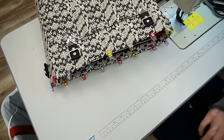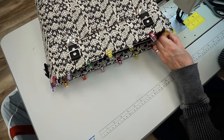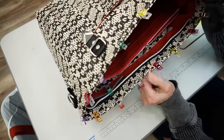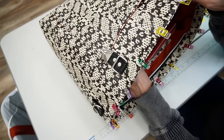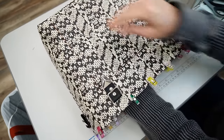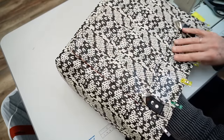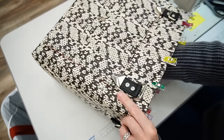So now with this bag totally ready to go, I'm going to move over to the cylinder arm and we're going to top stitch. Once that's done, all we really have left is to put the grommet in, which is going to go here. Of course, put our handles on and we should be about done.